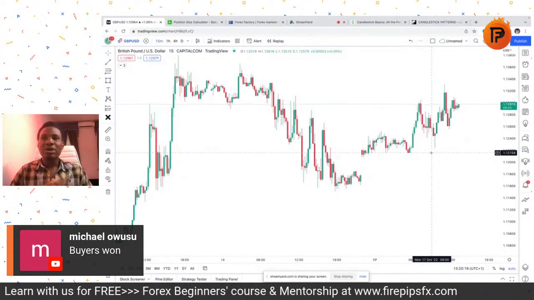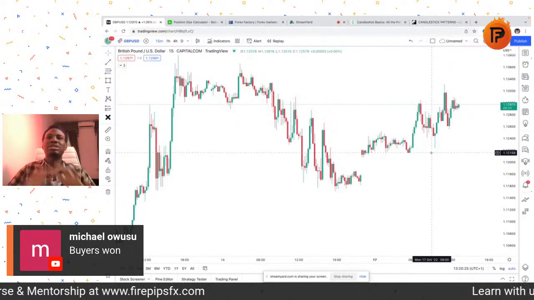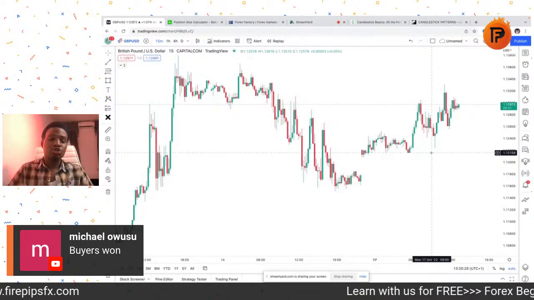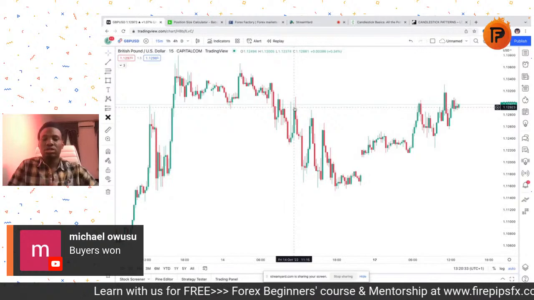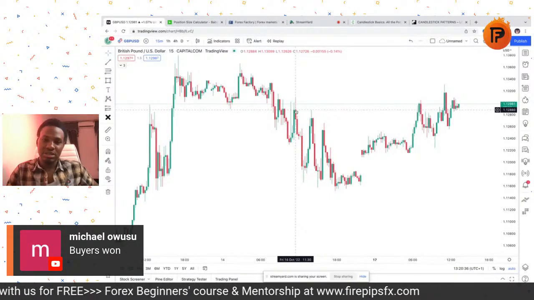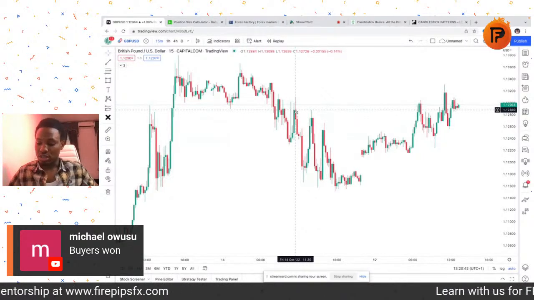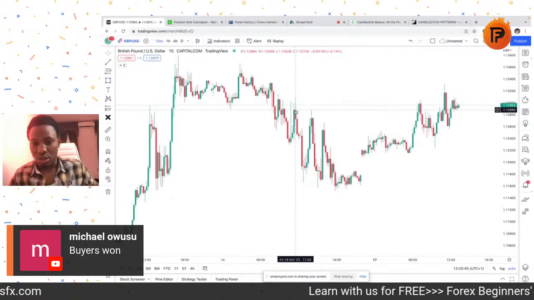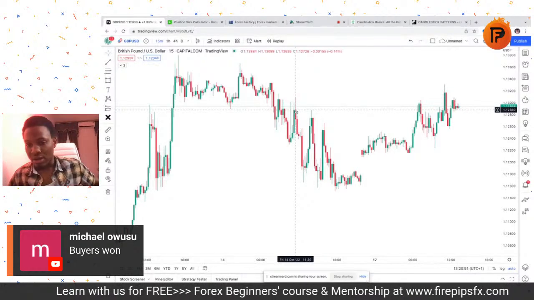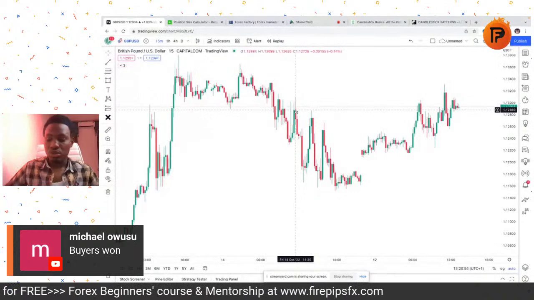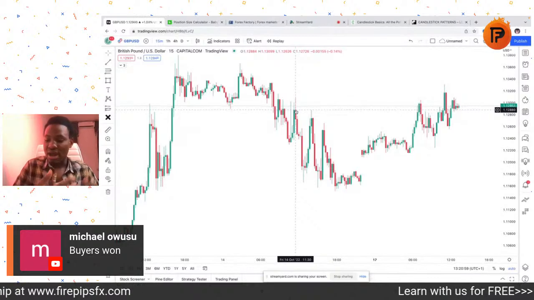Please also know that candlestick patterns are different from chart patterns. Candlesticks form chart patterns, but today I'm treating candlesticks as one topic. So this particular candle is just a candlestick. We have the high, we have the low, we have the body. We have doji types of candlesticks. We have bearish engulfing, we have bullish engulfing, we have dark cloud. We have tweezer tops and tweezer bottoms. We have three crows, and we also have the evening star and the morning star. We have shooting star, we have tweezer top, we have hammer, stuff like that.